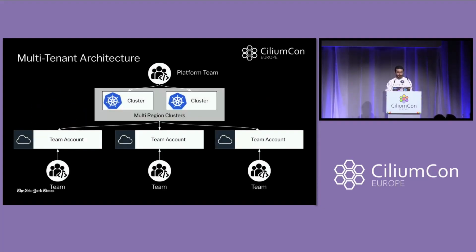So after careful consideration of our design requirements, we came to the conclusion that multi-tenant clusters fit our use case. We recognize this approach will help us achieve our goals and also support creating our runtime environment. In order to do that, we started to build Kubernetes clusters across multiple regions for disaster recovery and making sure that we have efficient workloads that can fail over between regions. And it's important to understand that there's no one-size-fits-all. This design worked for us. It may not work for you. You may have to figure out a different design.